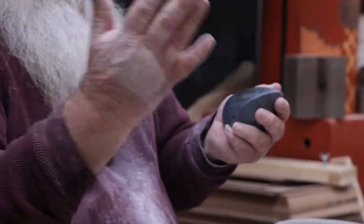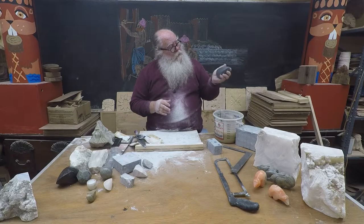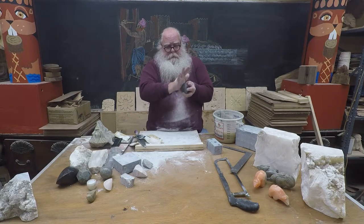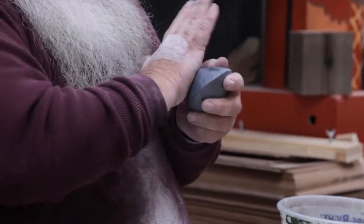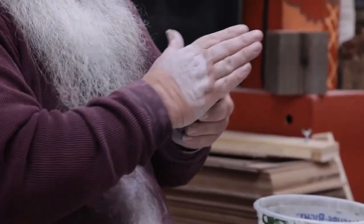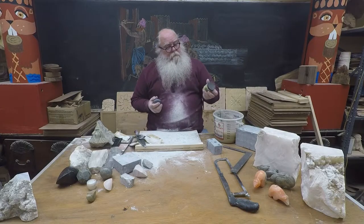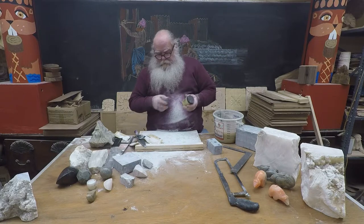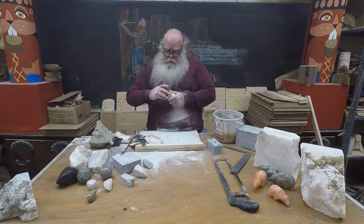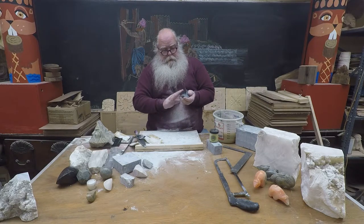Final step is just to use your hand to buff it out. And I'm rubbing it pretty hard and I'm gripping it quite hard, but you can see the shine coming up from just using the hand to buff it. Last bit. Now, the very last step is I have this beeswax polish, lemon lavender flavor, and I'm just going to put a dab on there and bring it up to a nice shine. Just a dab, that's all you need. Now it really brings out that color.